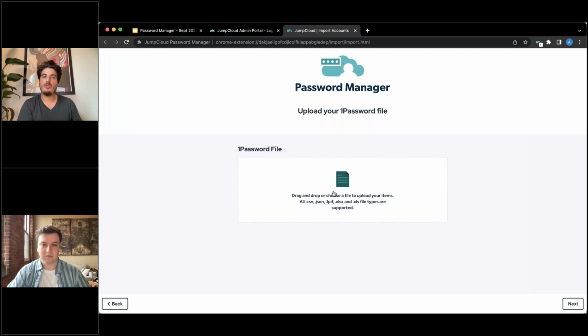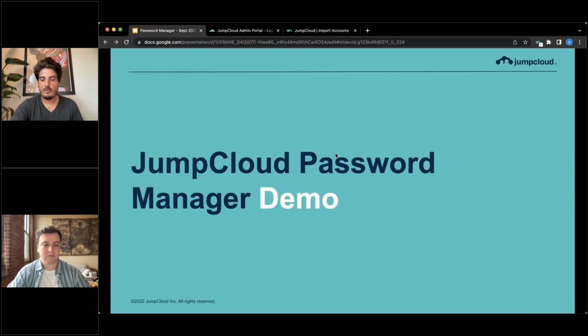You can share passwords, you can autofill, you can add passwords manually. There's even a mini version of the password manager that can autofill credentials in remote desktop sessions and in native desktop applications. It's also a password manager that you can deploy to your customers by going into their child companies in JumpCloud, activating a session, and then inviting the users to join through user groups. That's going to invite them to join the password manager. They sign in using their JumpCloud email address, and it activates their password manager on their account. You can manage all of that from the admin console, and yeah, you get basically full visibility and control over what's going on. With that, let's go back to the presentation.